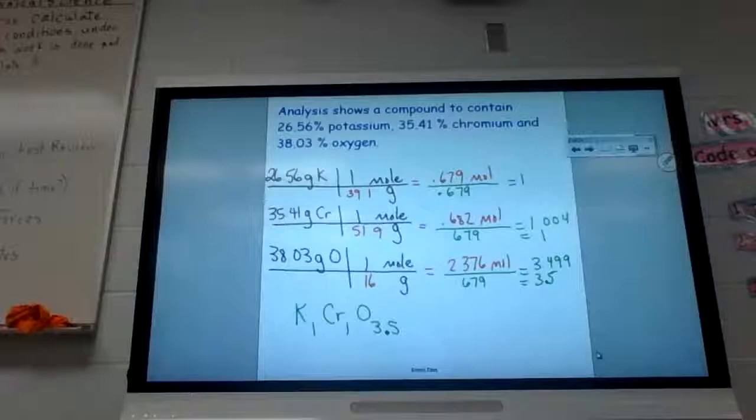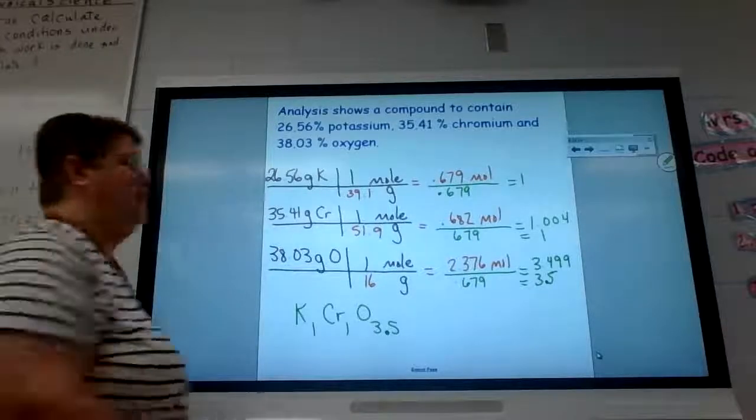Yes. It's 5 and above, so I'll do it. No. Can you round it down to 3? No. So what are we going to do with that 0.5? Think math class. How do you get rid of a half in math class? Multiply by the reciprocal. That was a fabulous answer. So, how do you multiply by the reciprocal? What's the reciprocal of a half? 2/1. Okay, so we're going to multiply by 2.